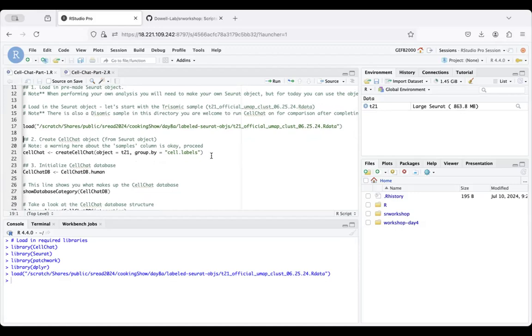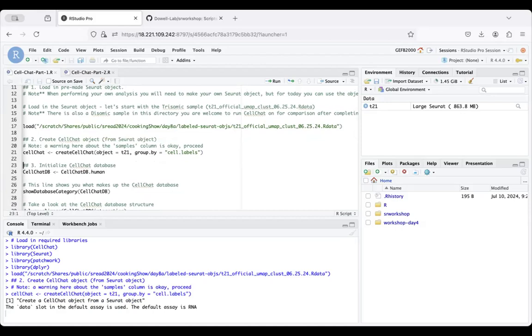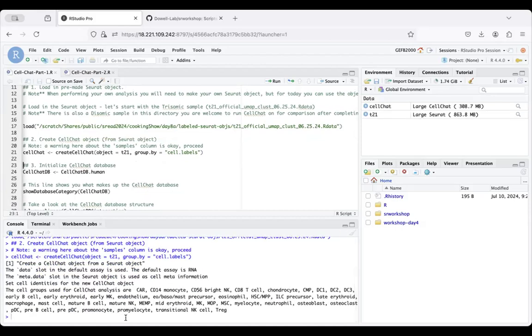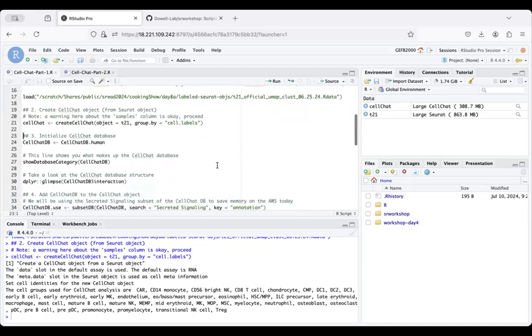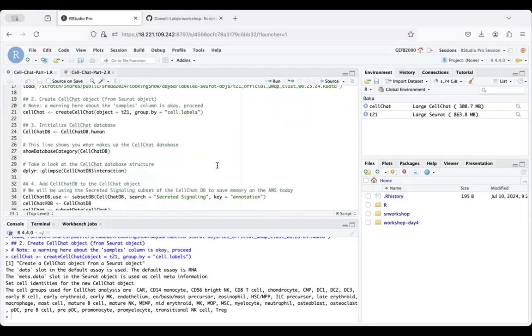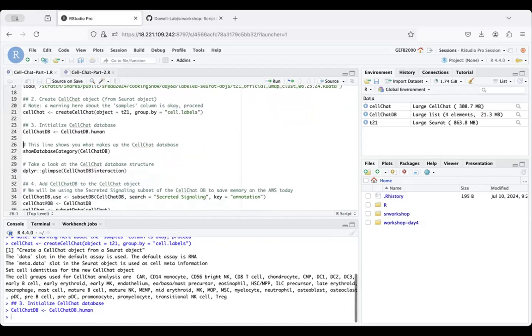All right, so the second thing we want to do is actually create our CellChat object. So we're going to do that by running this createCellChat command. And now we can see our CellChat object is shown in this data in our environment. Now we're going to initialize the CellChat database.